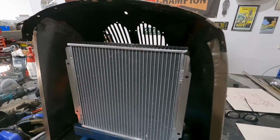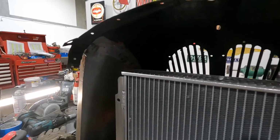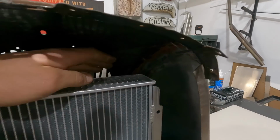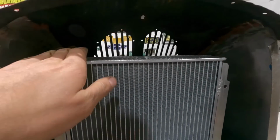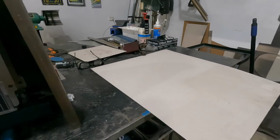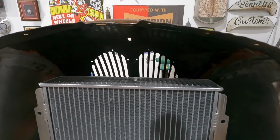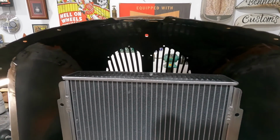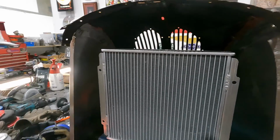So this is kind of the layout that we have to do. If you can see, it's probably tough, but there's not much room at all inside here. There's so much curve in this grill that it's super tough to get anything to actually fit in there. So I got my trusty cardboard, and I'm going to make some templates and see what we can create in order to make this work. I think I should be able to do it. I'm actually kind of confident that I'll be able to get it set up relatively nice.